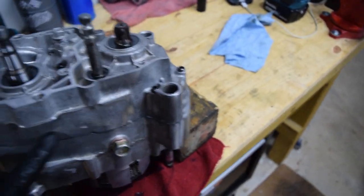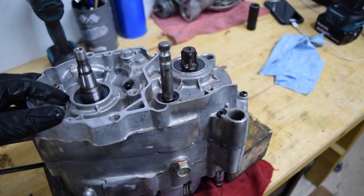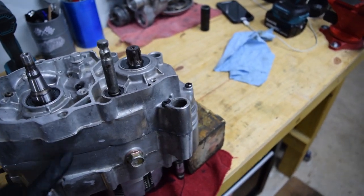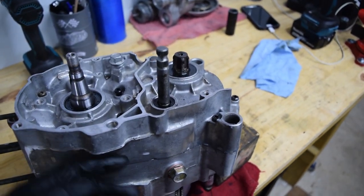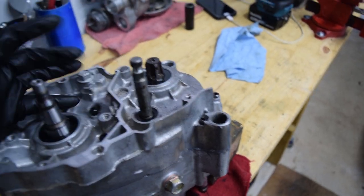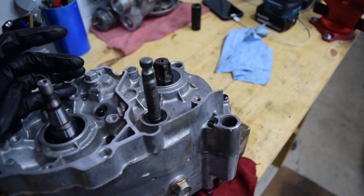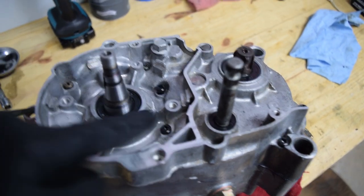And then probably in the next 10 to 20 minutes, I'm gonna tighten it down to the 61 inch pounds that these require. And then hopefully it won't squish out the RTV, so that it will actually form a seal versus just all squishing out every orifice. Then once that's done, I'm gonna let this thing sit for 24 hours and then I can put fluid in it.